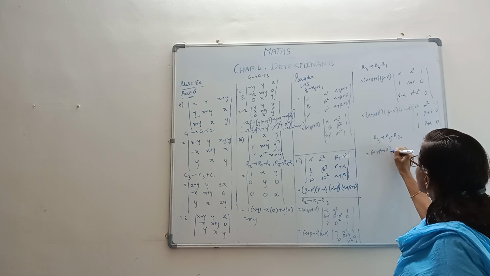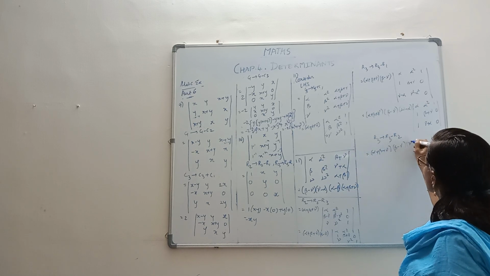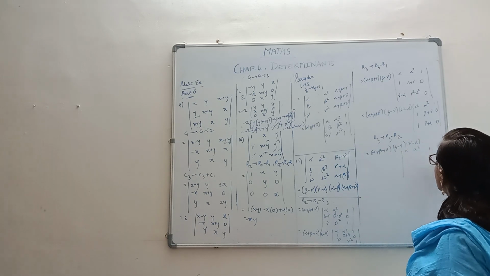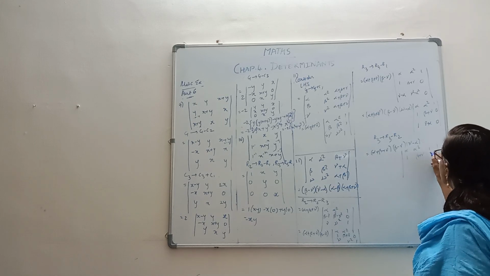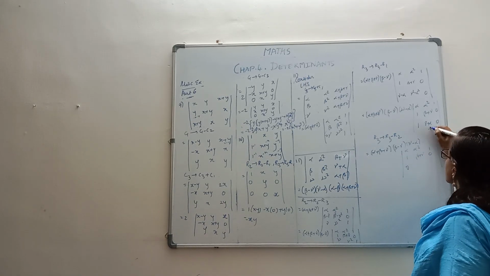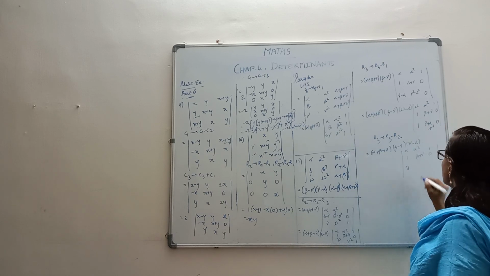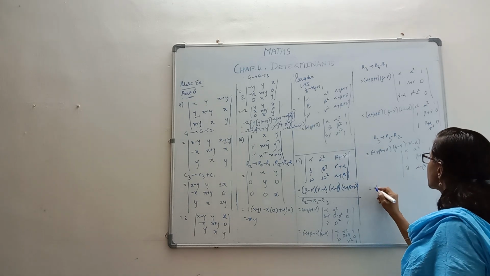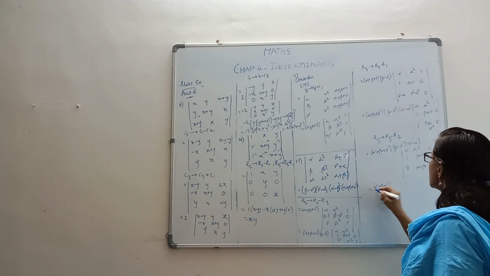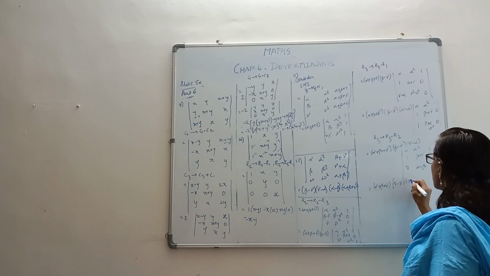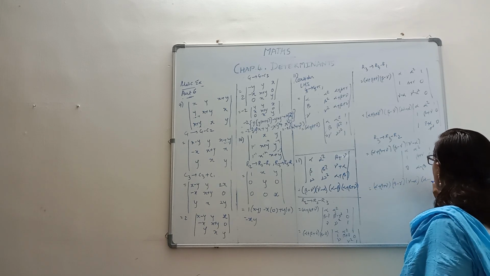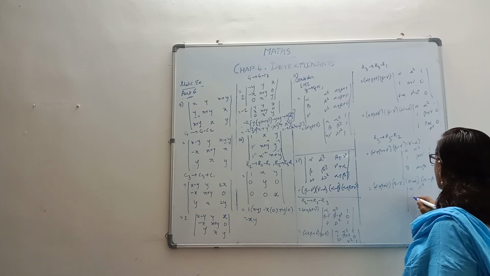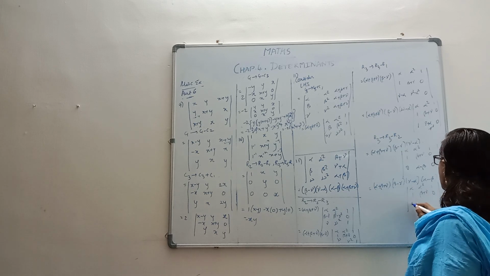Alpha plus beta plus gamma, beta minus gamma, gamma minus alpha, and we are doing this. So alpha squared 1, beta plus gamma 0. This is 0. And this is minus, beta minus gamma goes, and then you are having alpha minus beta 0. Now therefore this can come out. So we are left with alpha plus beta plus gamma times beta minus gamma, gamma minus alpha, and alpha minus beta as common one has come out. So our determinant is having alpha squared 1, beta plus gamma 0, and 0 1 0.